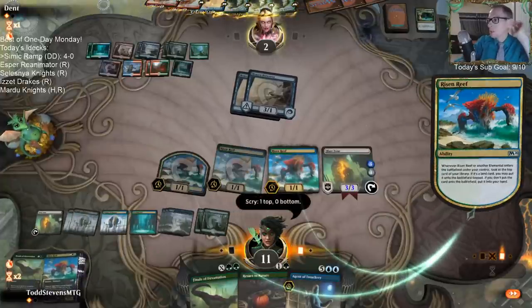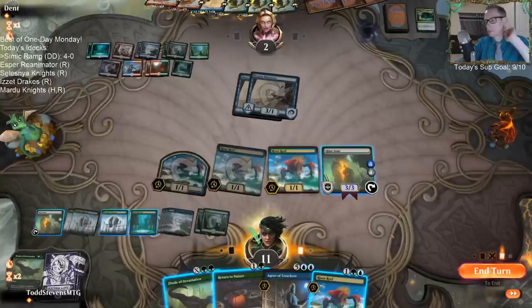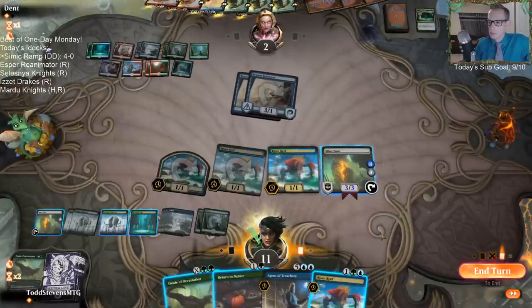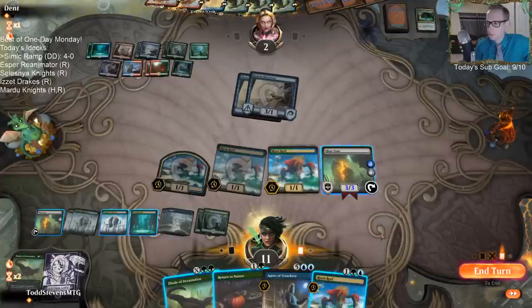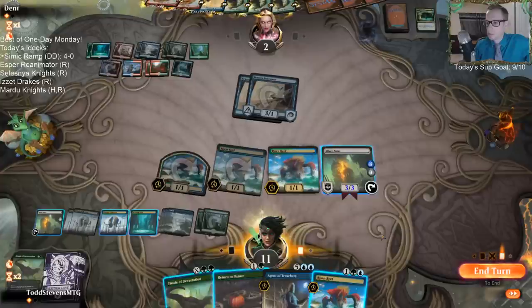So all they need is like one more burn spell to kill me? Oh no, not even just one more burn spell. Yeah, I guess I'm just dead to these Brazen Borrowers. I don't have reach in my deck though. So yeah, I guess I was dead to the Brazen Borrowers.